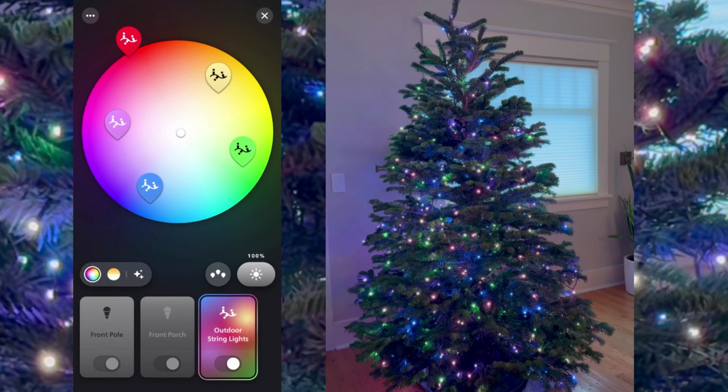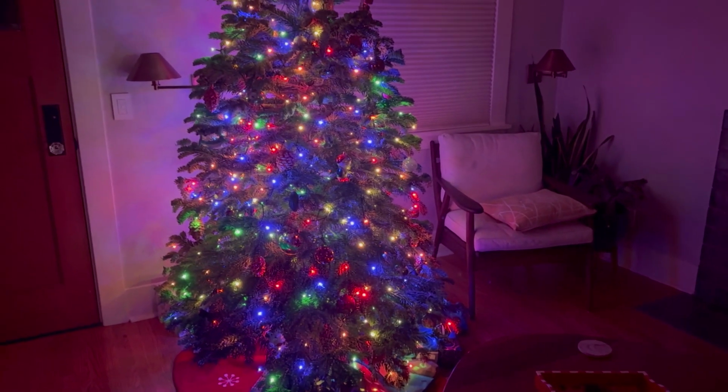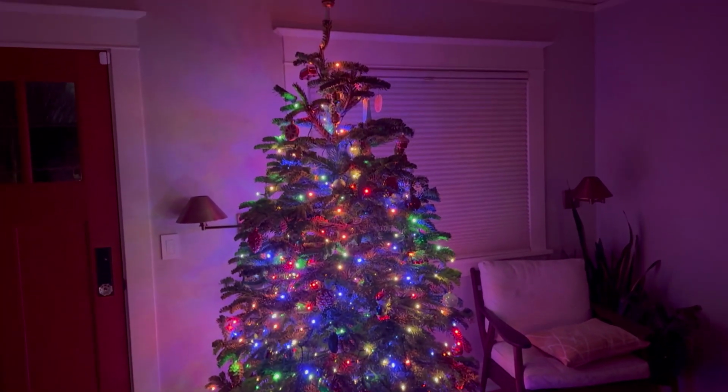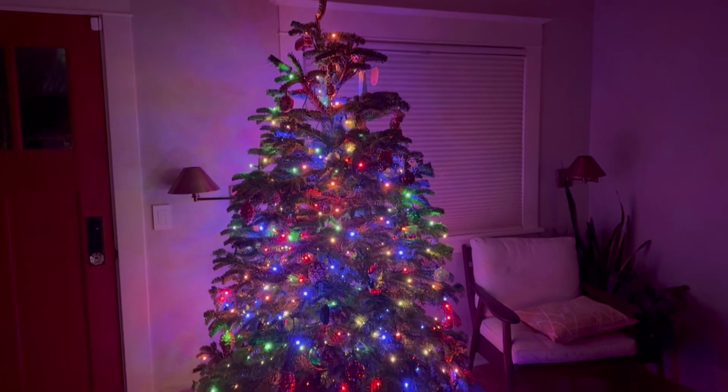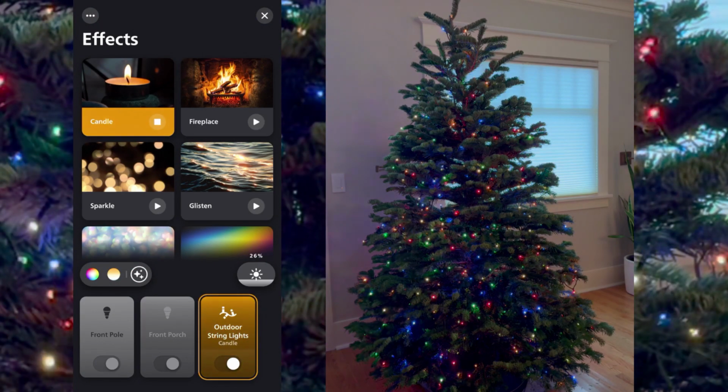gray line. And finally, you can do scattered, where you can do up to 5 unique colors and have a very traditional Christmas tree coloring or however you want those scattered lights to go. Love it so much. Then there's the effects.